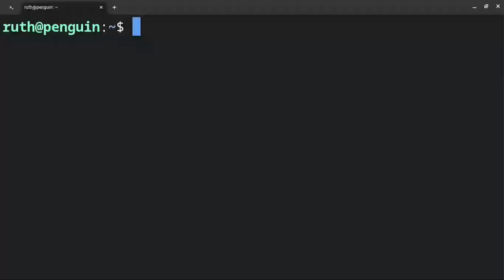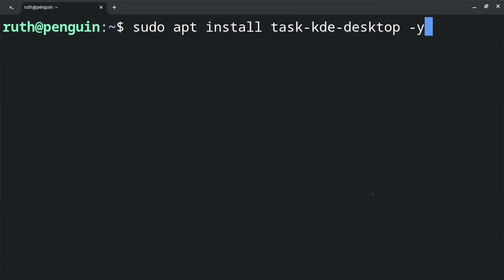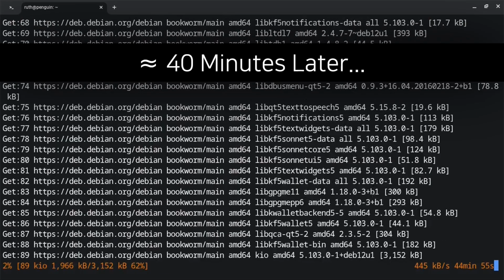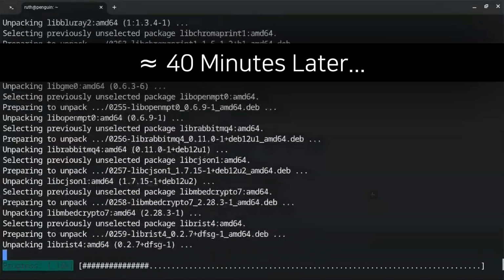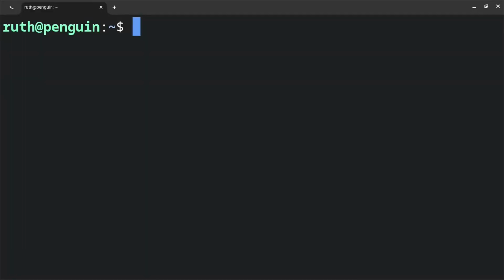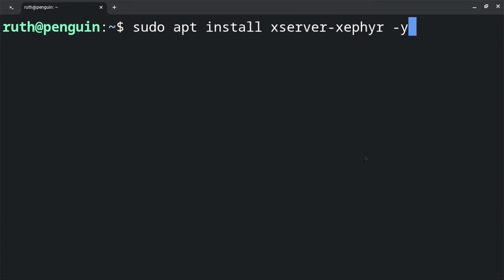Next, we are going to install some software. For our first install, we will do sudo space apt space install space task-kde-desktop space -y. This will install the KDE Desktop. After that, for our next install, we will do sudo space apt space install space xserver-zephyr space -y.